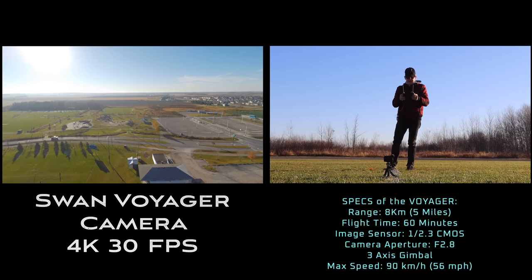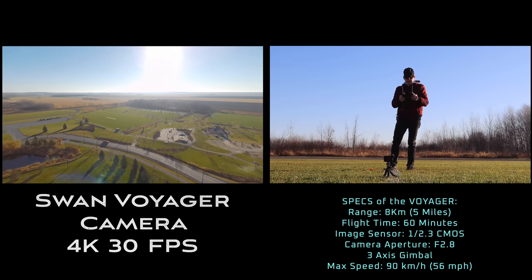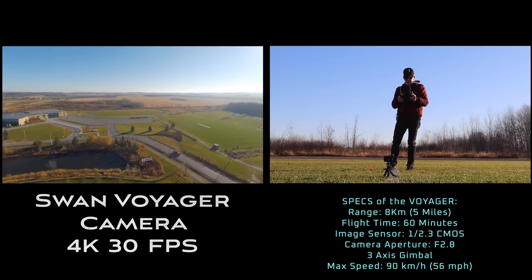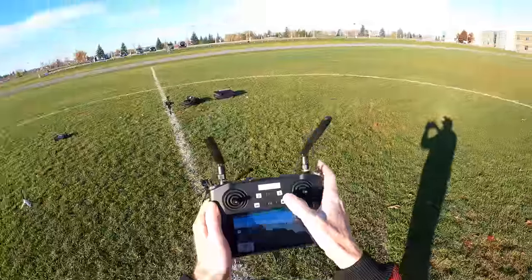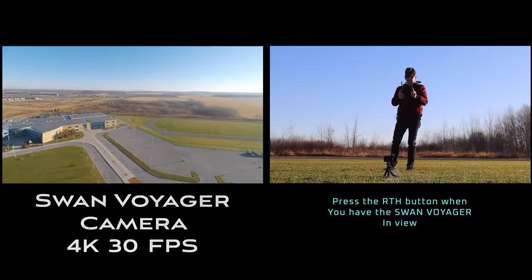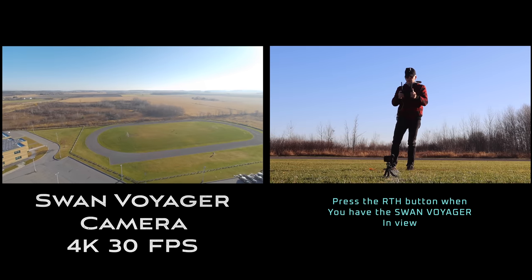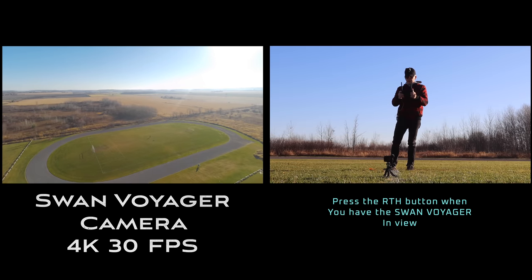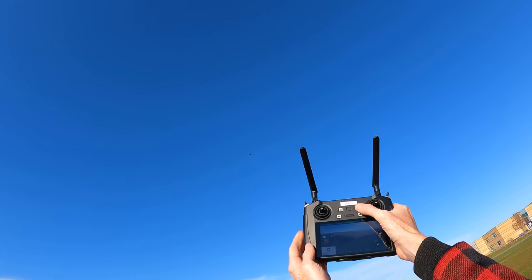All right, there's a car down there. So I'm just gonna go over it. A little pickup truck down there. Go to the side of it, and then I'm gonna bring it back. So on here, you also have a return to home right here. So watch this, I'm gonna bring it over us, and I'm gonna see if it lands someplace nearby. So you bring it as close as you can to where you are, and this way I can look at it. Where is it? It's over here, return to home, I'm gonna hit it now.